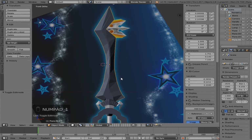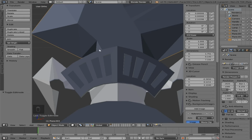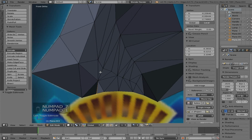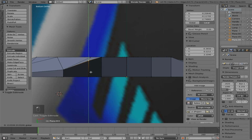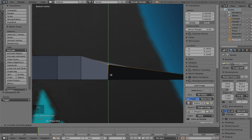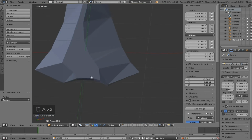I'm just going to have a look at one of the windows down here to make sure that it's okay. Yep, it's okay. And then there's also this awkward looking part, which I don't know why it's doing that. Okay, let's have a look. Ah, because it wasn't smooth enough. Oops. Alright, so you just move it to it. Yeah, I think so. Should be fine. And this one. Yep, should be fine. Okay. Tab out. Yeah, it's not too bad. Not as bad as before.